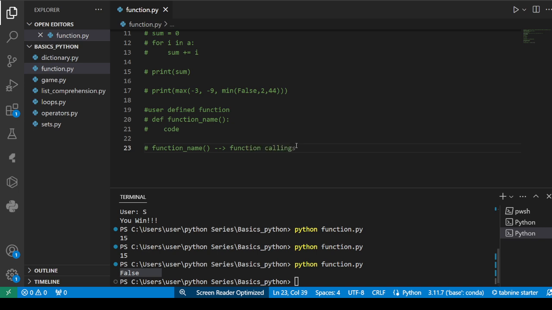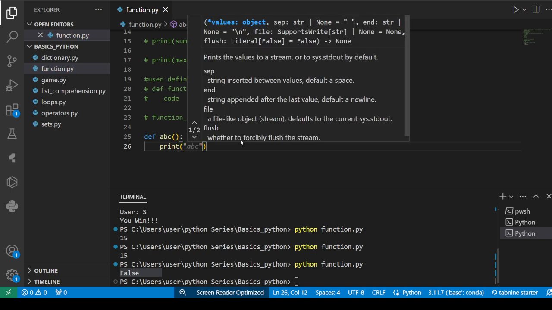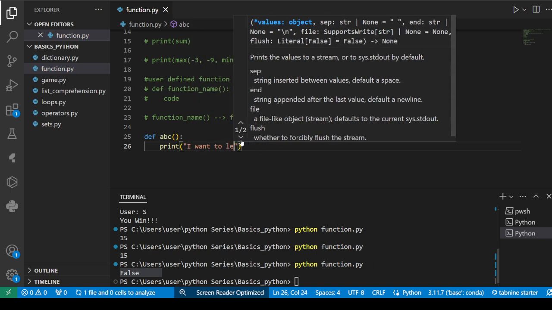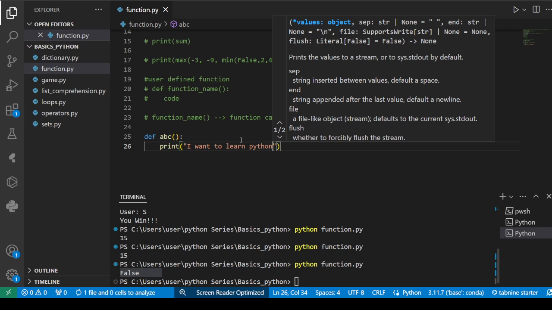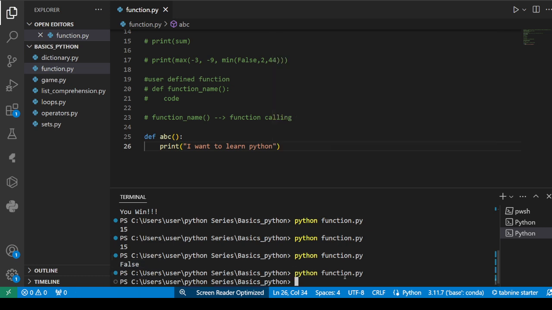Let me give you some example with a toy example. Let me define a function as abc, and it just prints I want to learn Python. If I run this code, it is not showing I want to learn Python, because we have not called this function.